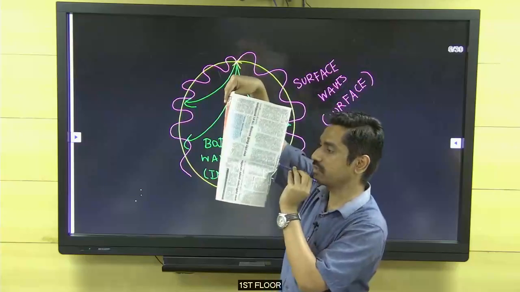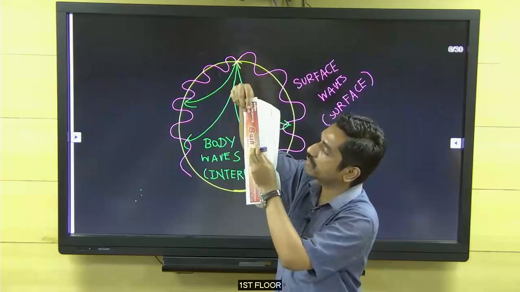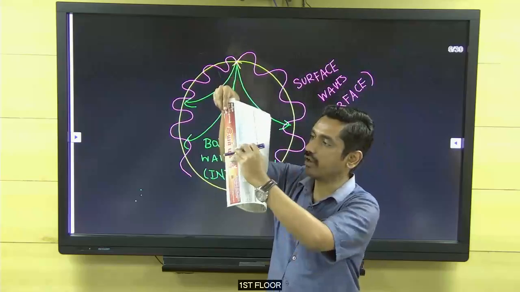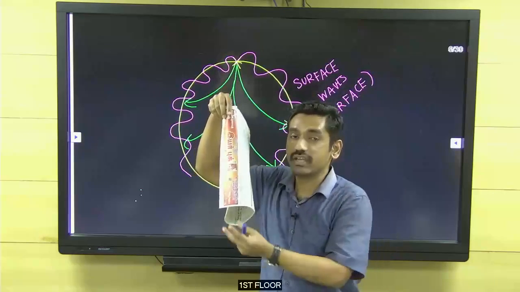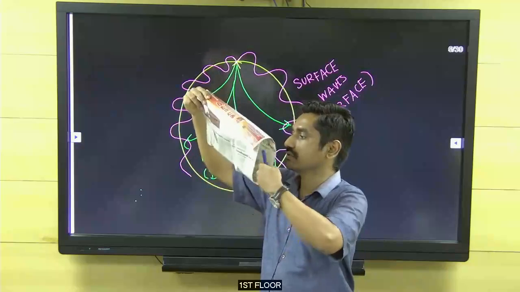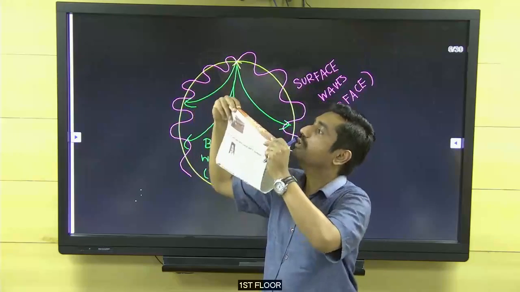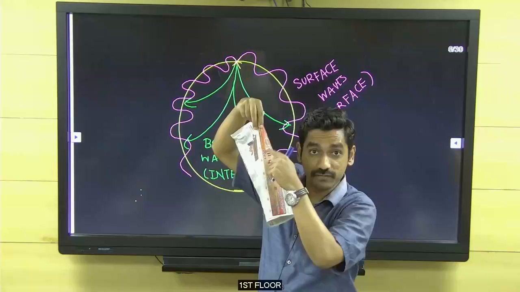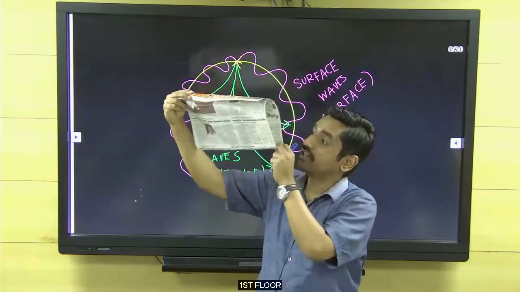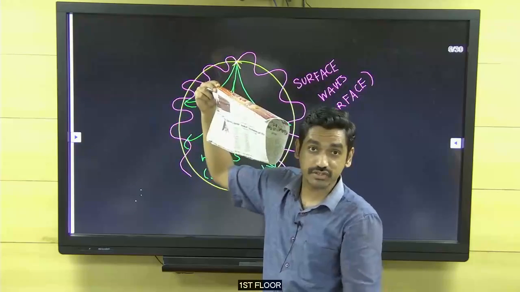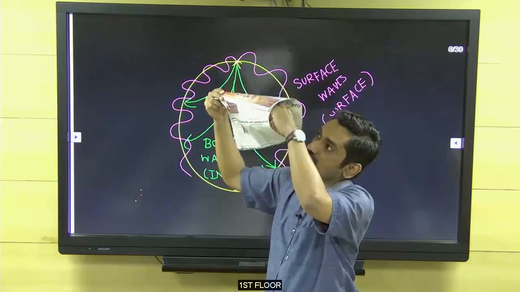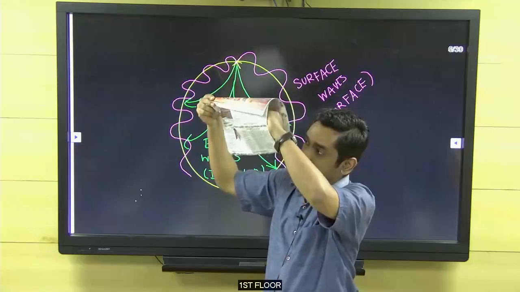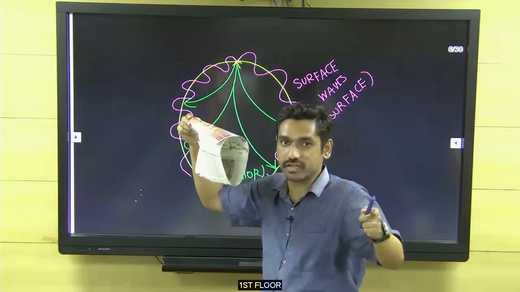After the Hawaiian Islands, it's going to the United States of America. If the wave travels this way, along the surface, you call it a surface wave. You got the idea. Now, please listen. The diameter of the Earth is close to 6,000 kilometers. You can have an earthquake in Nepal on the surface, and energy will try to travel to the United States using a shorter distance. It will start here, inside, and travel along this direction. This way also I can reach the United States. So there are two ways I can reach the United States.